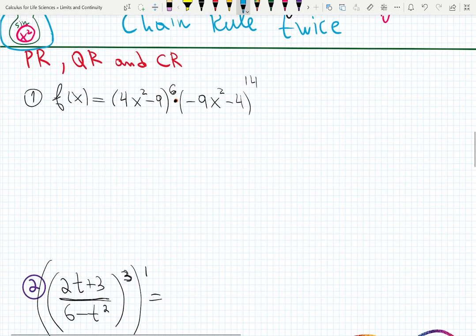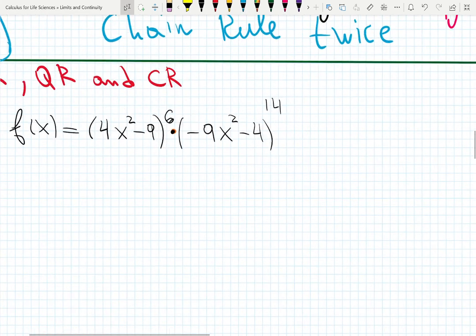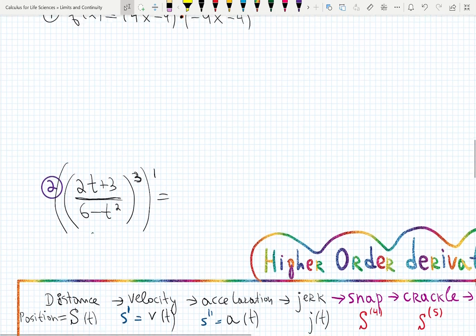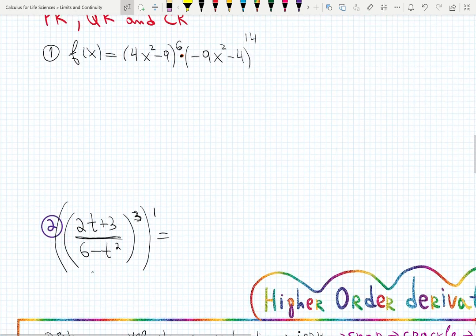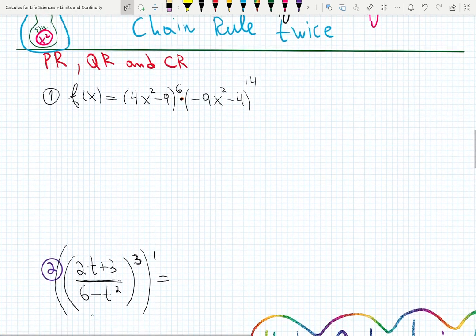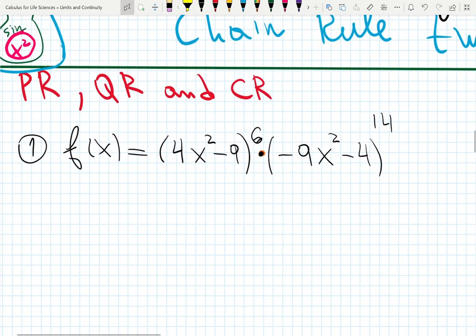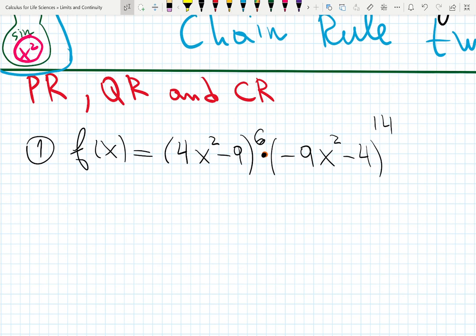And finally, let's do this one. Let's see which one is better. Higher orders, we have like 10 minutes. Would you like product rule or quotient rule? Product. Good choice. So product rule, quotient rule, and chain rule at the same time. You can imagine we can mix all of this, exponential function with sine inside. How about that? So we can mix now everything for the test, and that's what we do.